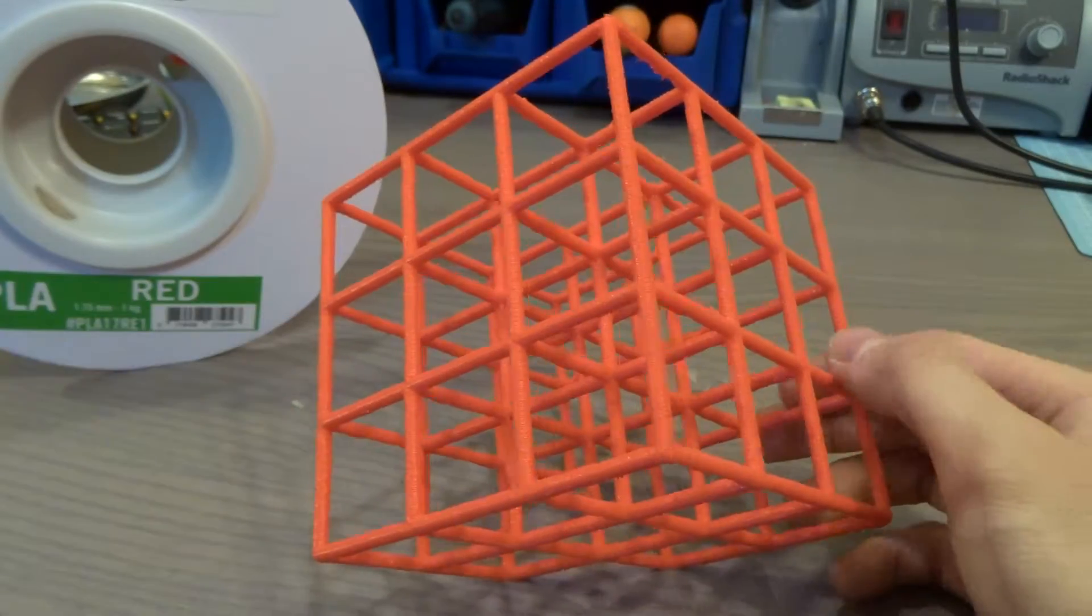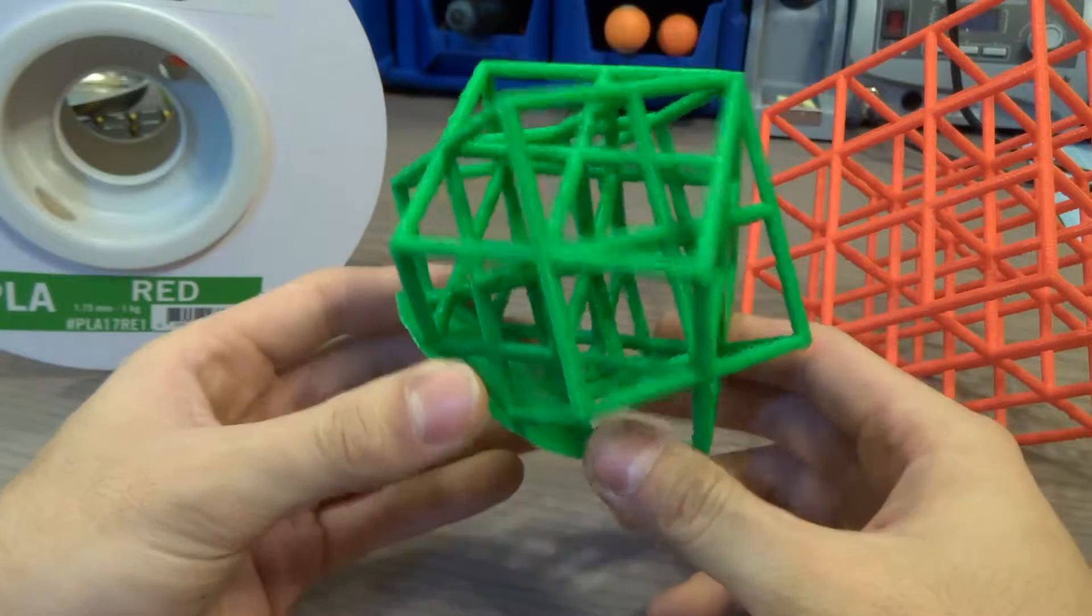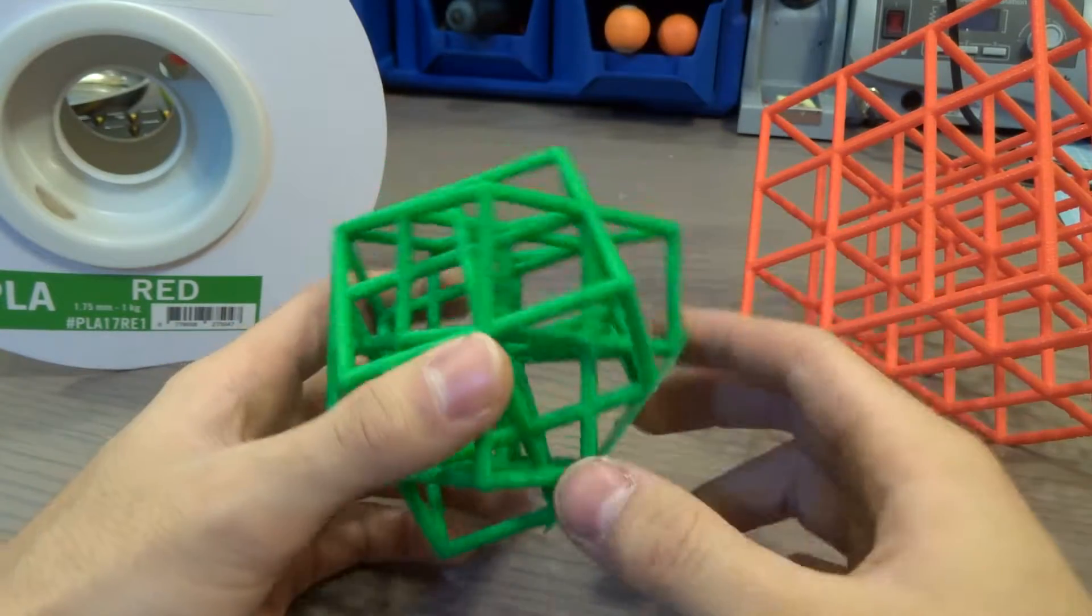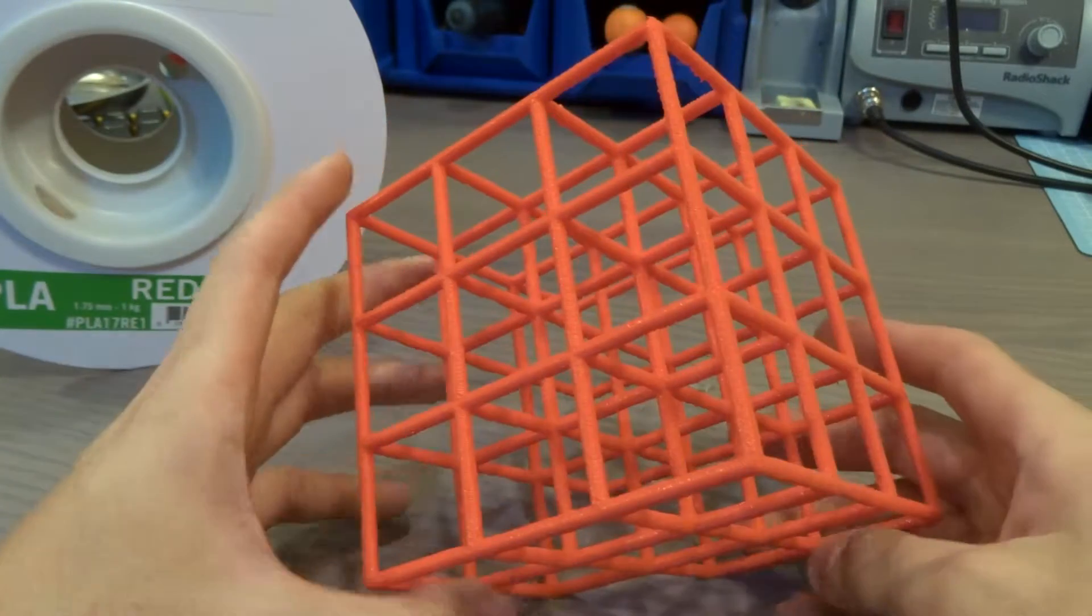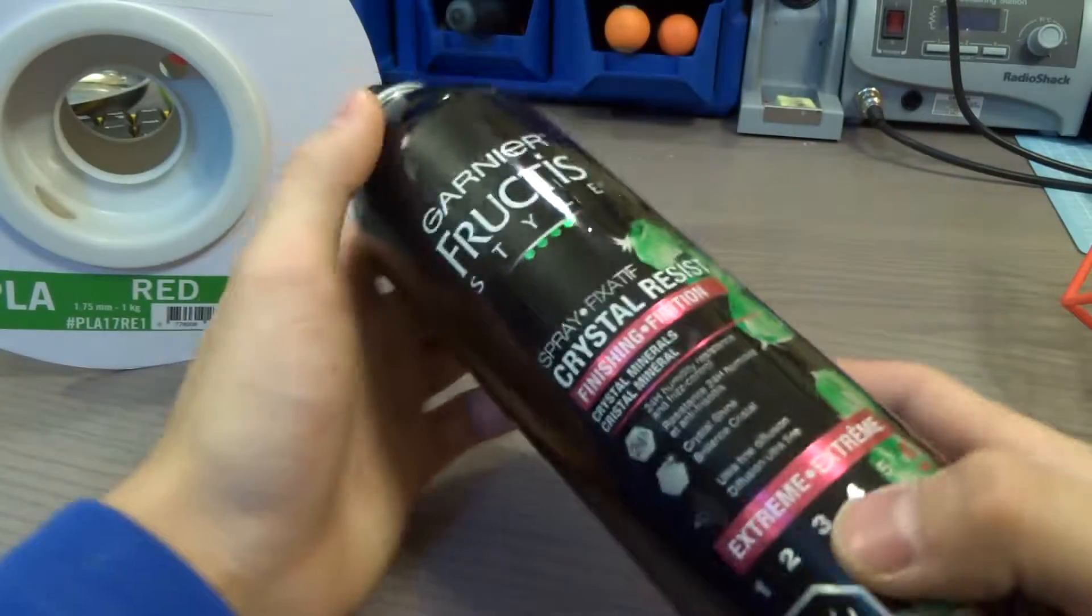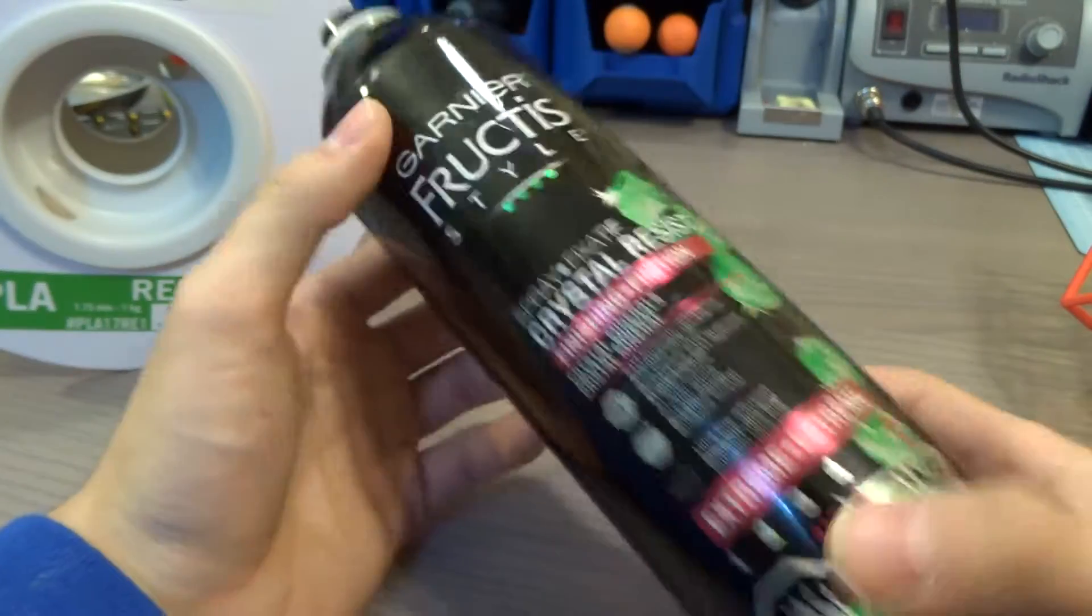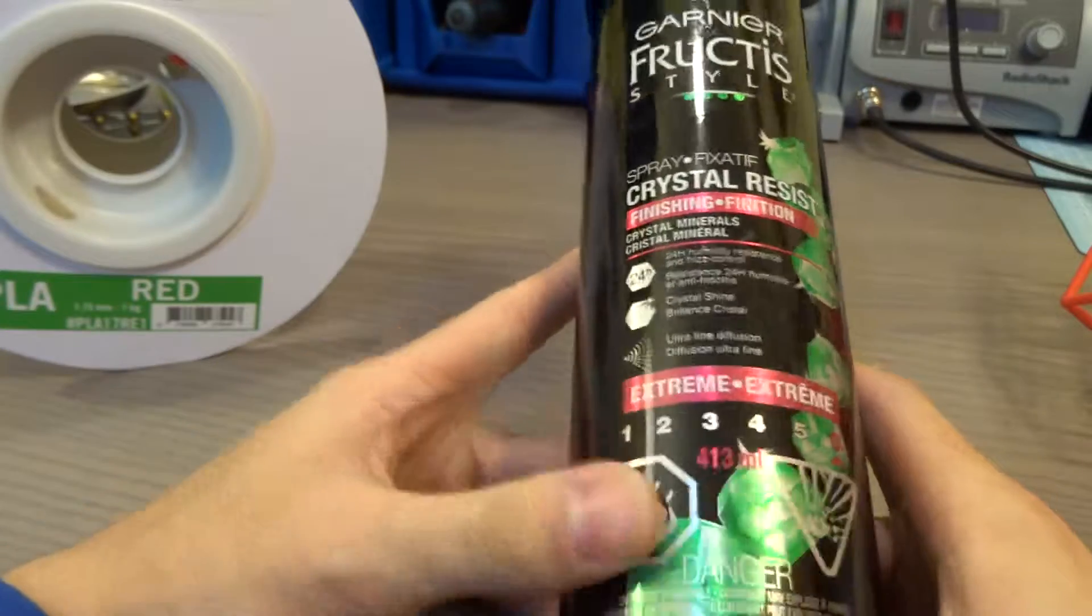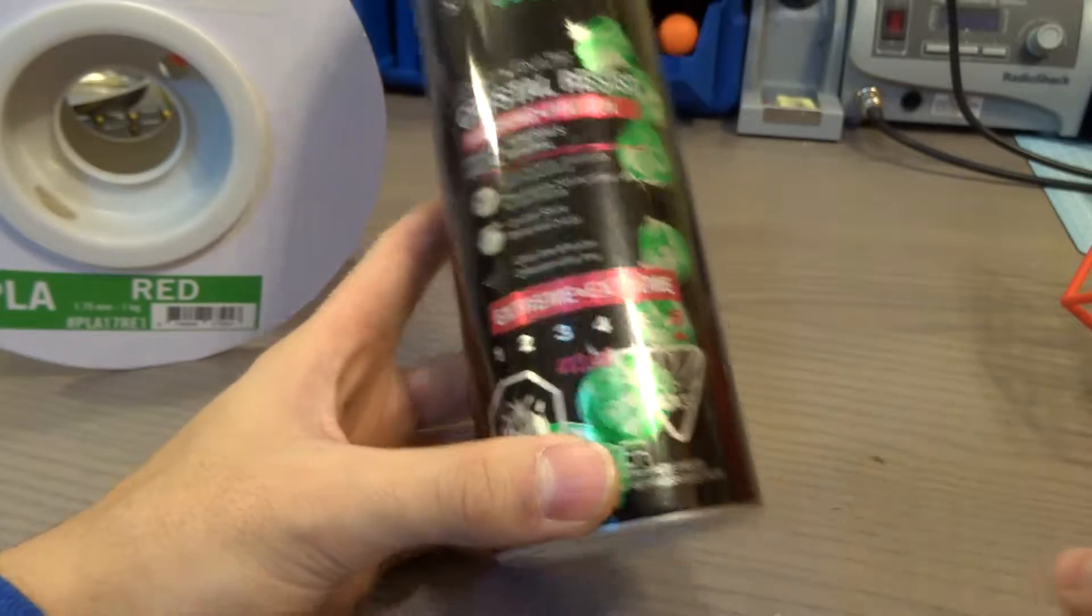So tip number two is printing with a large brim. I had so many prints that midway through, it just fell over and I had to restart. In connection to having a large brim, I highly recommend getting the blue scotch tape as well as using hairspray. Like this guy right here, sometimes I may have a hard time just taking the print off. It's a lot easier when you have the tape on the bottom since I can just peel off the tape and it just comes off with the 3D print as well.